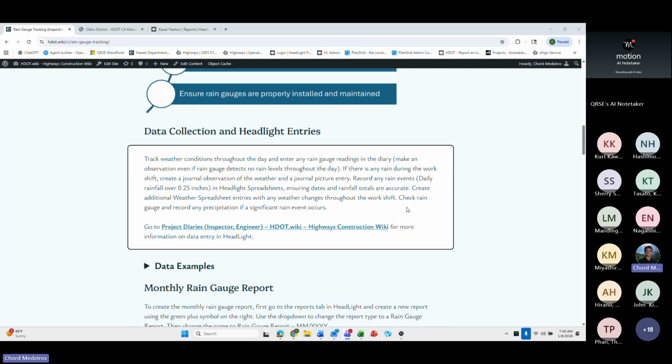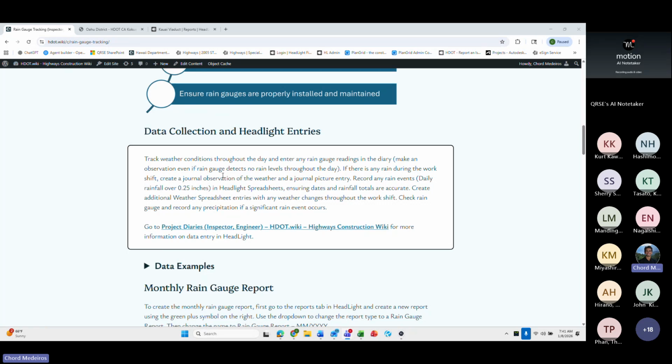So, data collection and Headlight entries. So tracking weather conditions throughout the day. Enter any rain gauge readings. Okay, this is even if it's not over a quarter inch. So obviously we want to track it regardless. So if it's 0 inches, we still track it. So there still should be a weather spreadsheet observation within Headlight that says 0 inches.